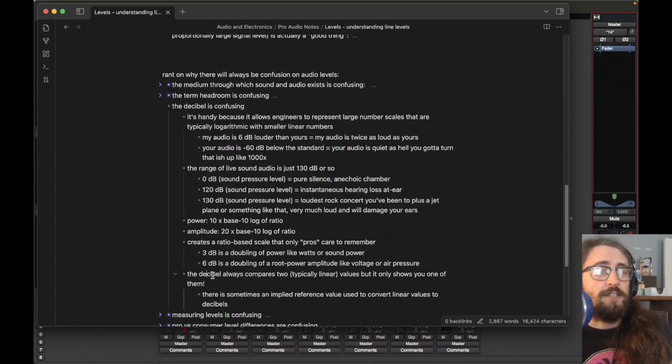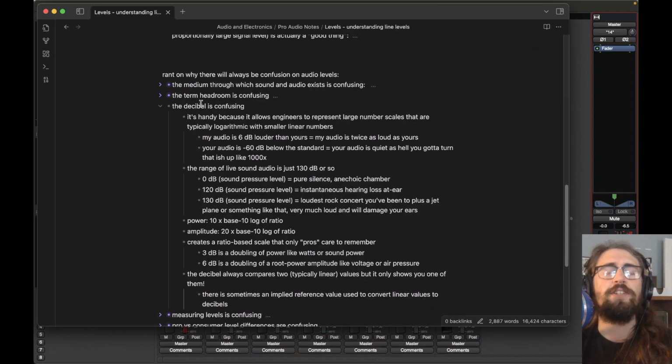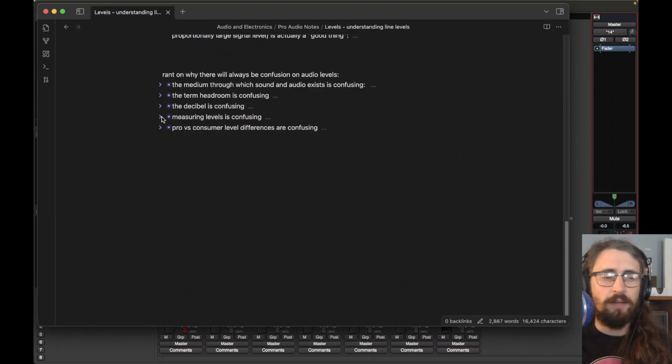And the other thing that's confusing about decibels is you can have a decibel value and you don't even know what the reference value is for it. That's why you have different decibels that have different units attached to the decibel. So you have a dBu, a dBV, dB full scale. They're all trying to be helpful, but they're not being helpful because you don't always know what the reference value is. So it's confusing. You've got to look it up in a table if you have to do some serious conversion and everything is in dB.